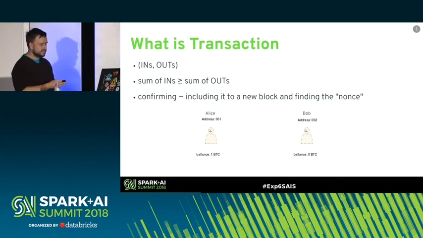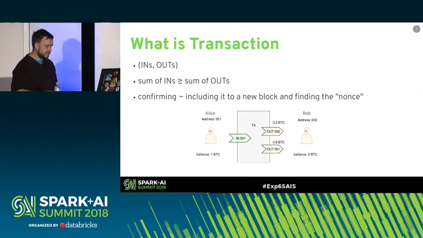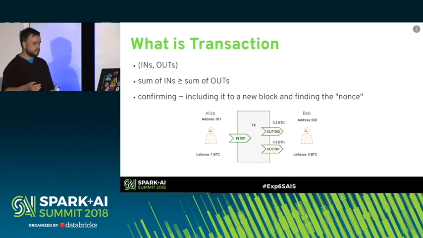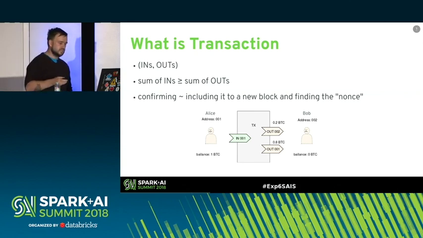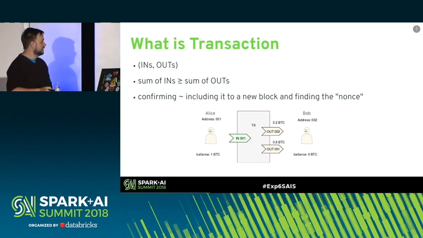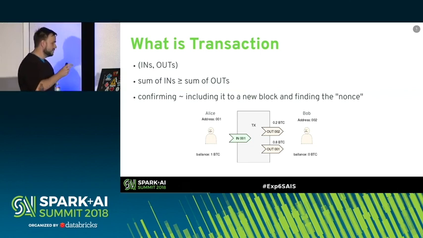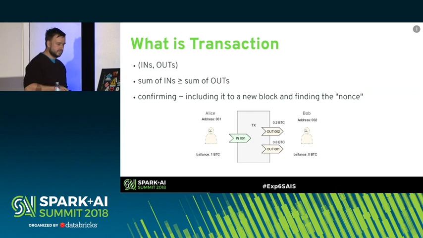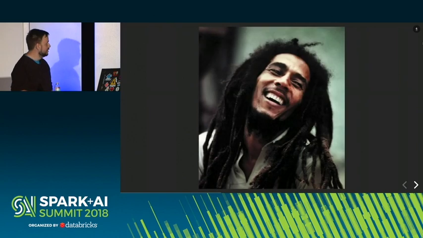So if, for instance, Alice wants to send a couple of bitcoins to Bob, who has nothing, she will create a new transaction, and she says that from her input address, 0.2 bitcoin should be sent to Bob, and the rest she will send to herself. It's kind of tricky, because normally you would just send a fraction of your balance to someone else, but here we have to satisfy this equation, so she will basically send the rest to herself. So as you can see, Bob is sad, but after the transaction is confirmed, he is happy. This is happy Bob.